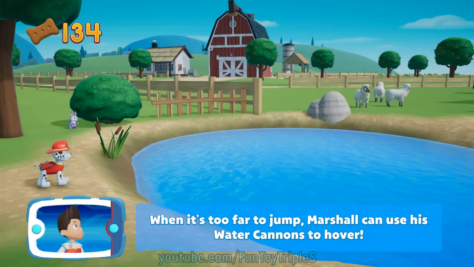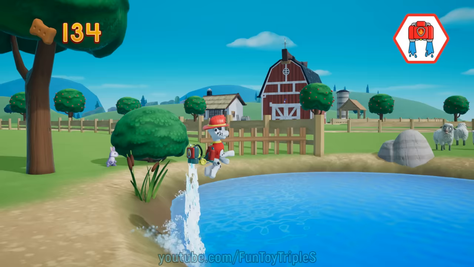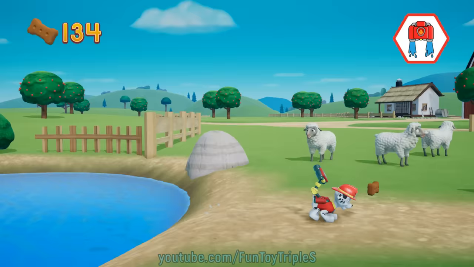When it's too far to jump, Marshall can use his water cannons to hover. To help Marshall hover, press the X button. Great job! You helped Marshall to hover. Keep going to get those ducklings.